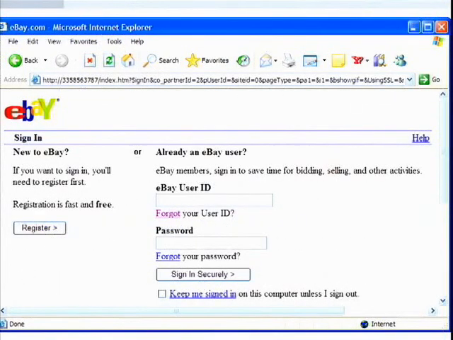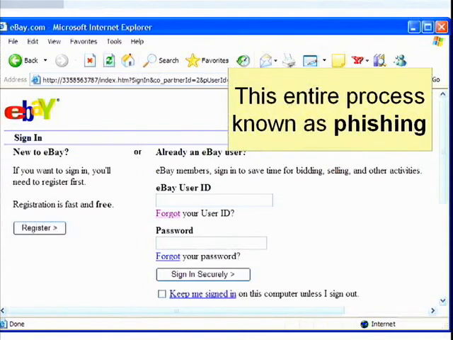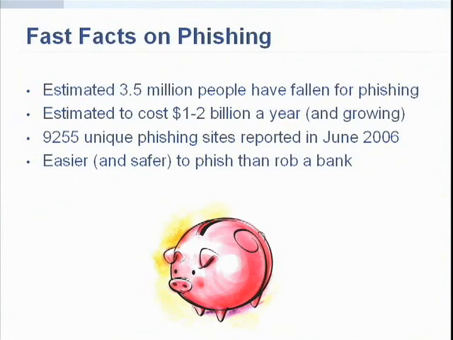And if you continue to do what the email asks you to do, you'd fill in your account name, you hit the sign in securely, and then it would say, hey, everything's okay, don't worry about it. And if you actually did this, it turns out you would actually be a victim of identity theft. And this entire process is known as phishing. Okay? So this is where criminals are actually going out and trying to steal your identity and then steal your bank accounts or whatnot.